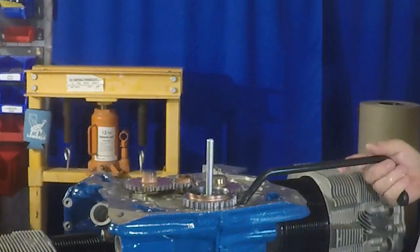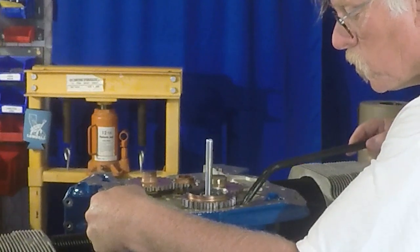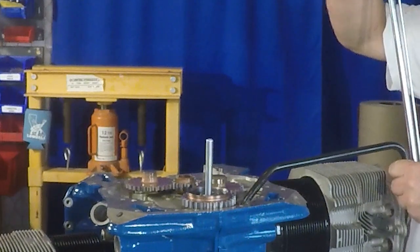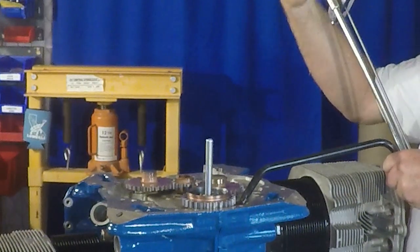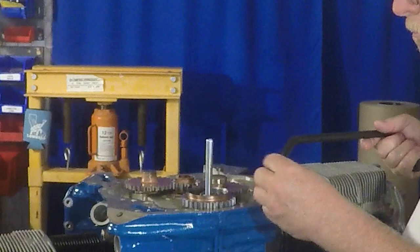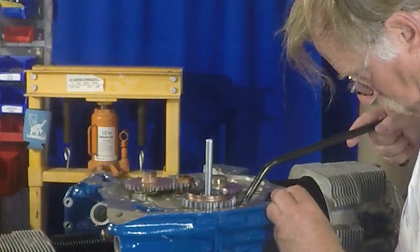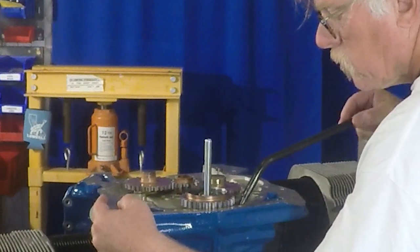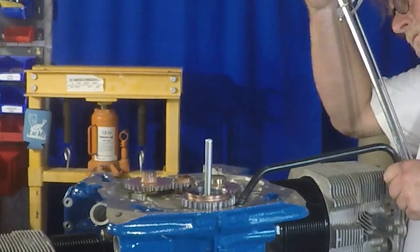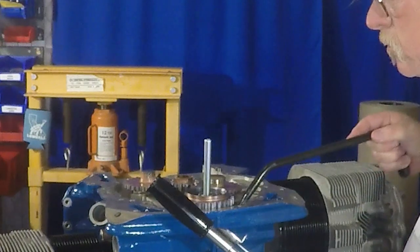But most importantly, that crankcase will not come apart unless you take that nut out. And the crankcase is not officially together unless you have that nut on. So that's what we're doing here. And I'm leaving this one in full time, just so you understand that it's a thing. So there we are. We finally have our torque, I believe, and we're going to double check it.